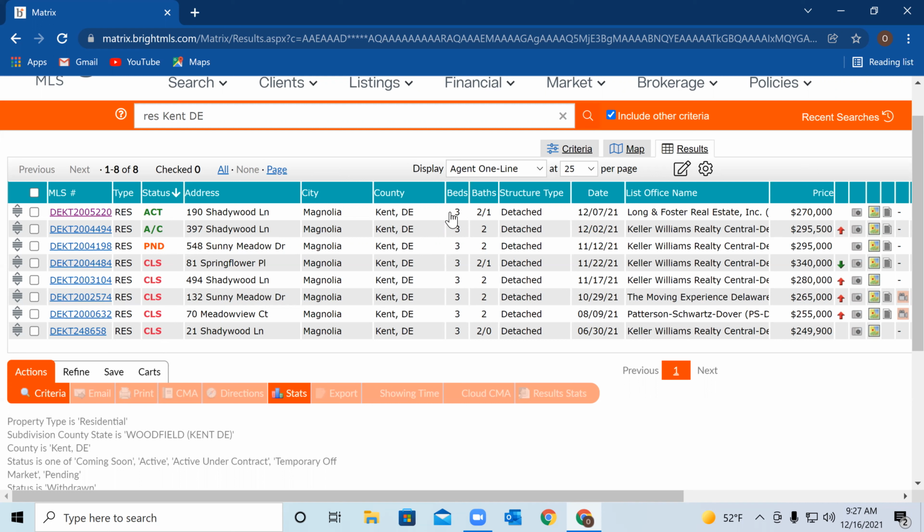So now we know that she has a 3-bed, 2.5 bath, all right? If I had put in the criteria for a 3-bed, 2.5 bath, it would have given me one result, okay? So sometimes you have to assume what something's worth, right? And working with these properties on an ongoing basis will allow you to make better assumptions as you go through, because you'll have better information.